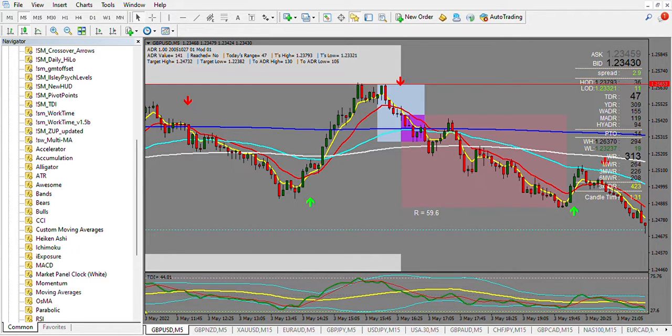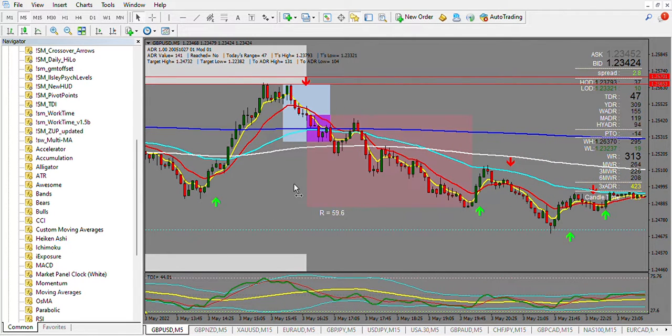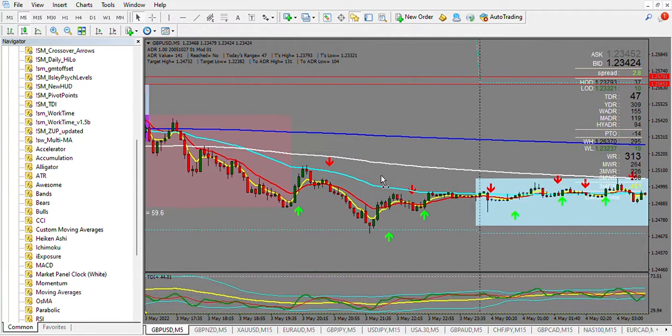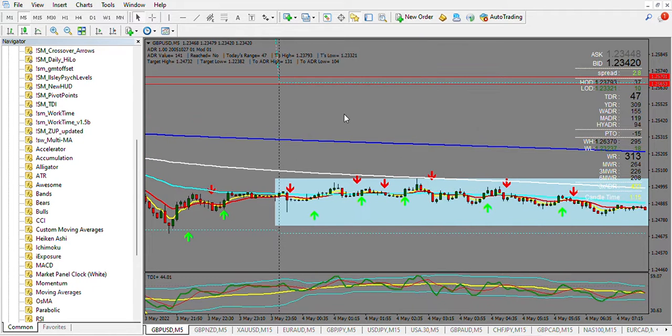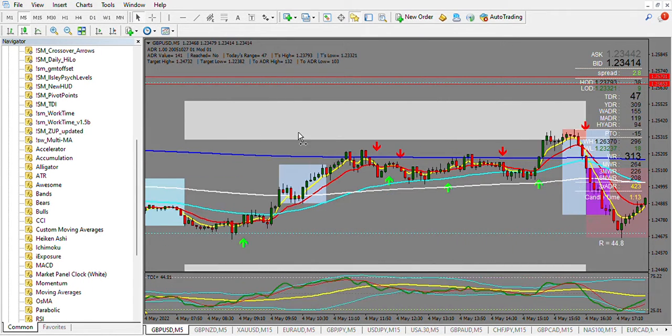So that was my stop loss. It was actually about here. So it was a really tight stop loss, and that's how I like to have my stops. So moving on to the next day, I actually took a trade again because it was pretty clear.